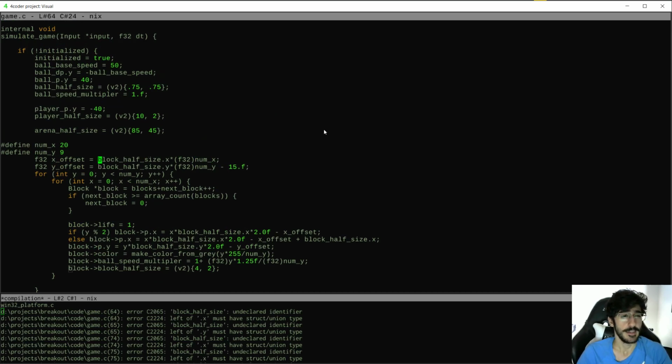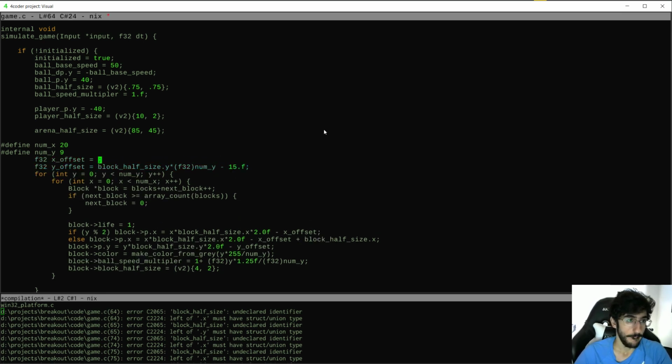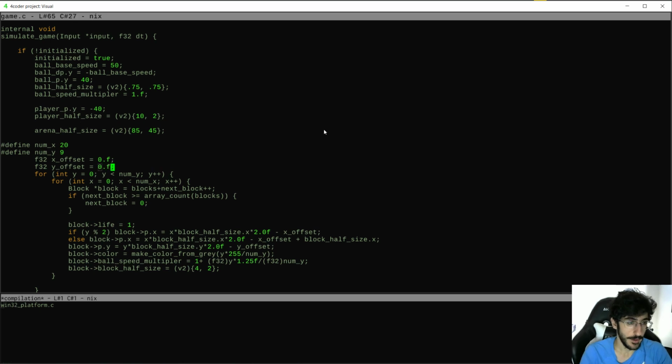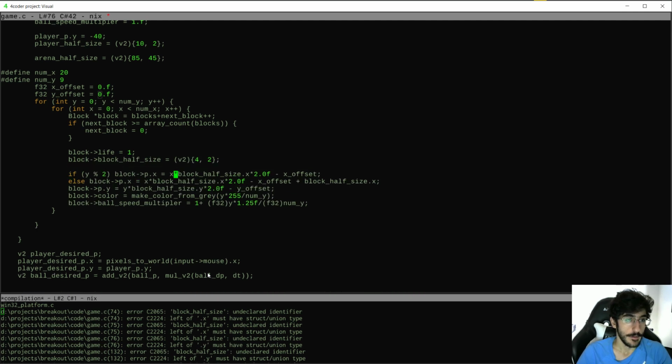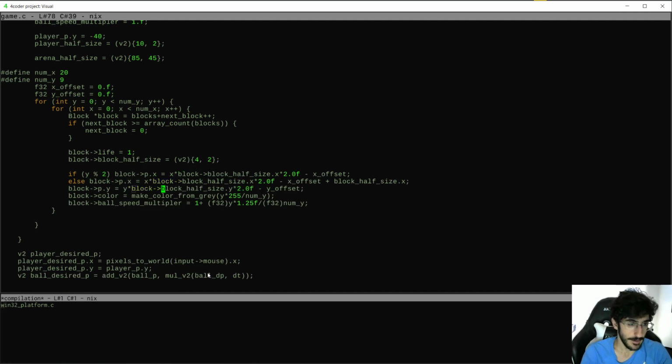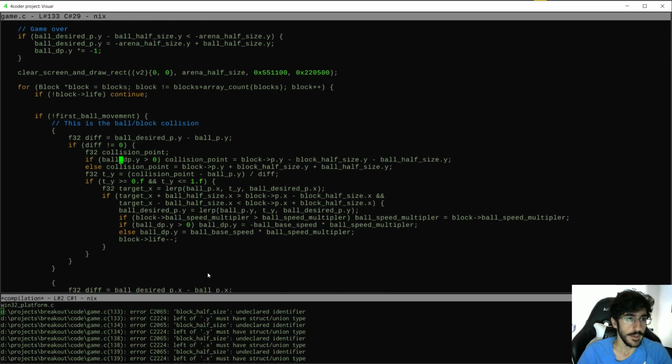The x offset, maybe, yeah, we have to do that slowly. Let's do no offset for now, because I'm not sure how we are going to do that. You have to presuppose this for 2, I suppose. Okay, block half size, block half size. I think we'll be able to do that without. Yes, we are going to be able.